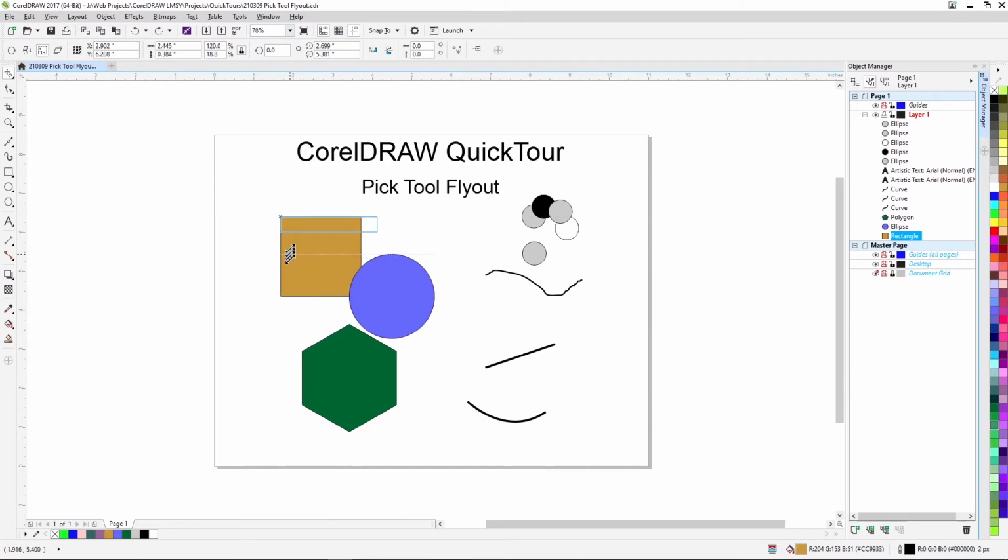If I go up and down, then the shape of that rectangle moves up and down. If I go back and forth, left to right, then that shape moves that way. If I click down here on the bottom corner, same thing. And I can reverse it, and you see what happens to it.